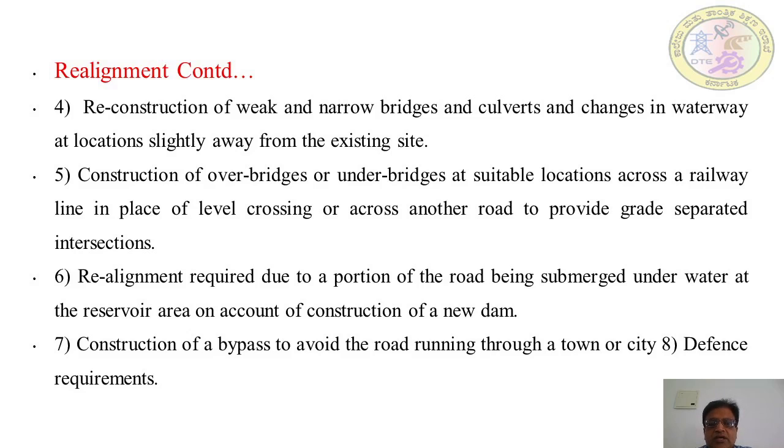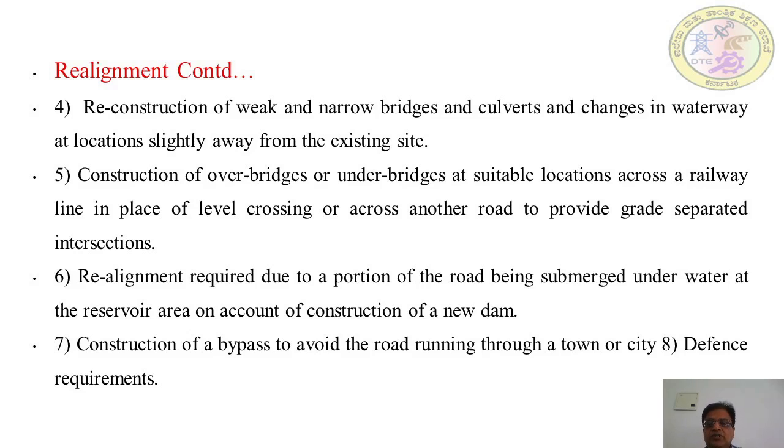So for that purpose, depending on the site location, suitability, cost and funds available, you can construct either an overbridge or an underbridge. Then, realignment may be required due to a portion of the land being submerged under water in the reservoir area on account of construction of a new dam. All these roads were constructed in the pre-British era, right? After independence, there could have been construction of a new dam, and because of that, the entire area could have been submerged. So even all these problems you can tackle by realignment.